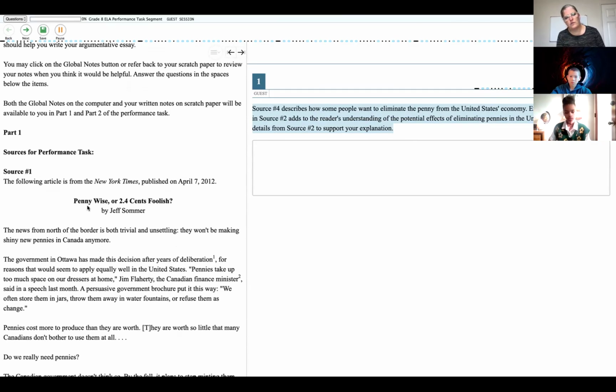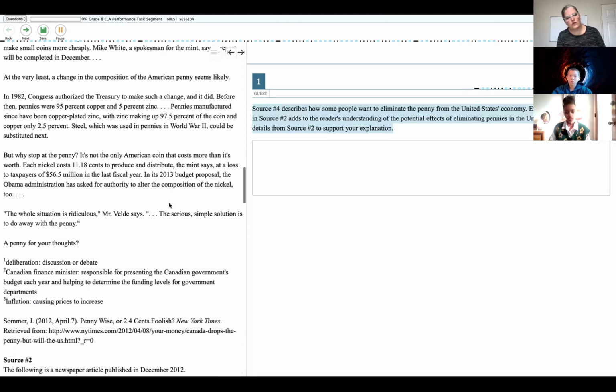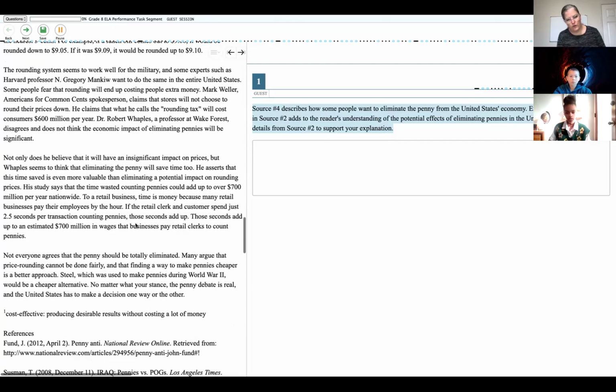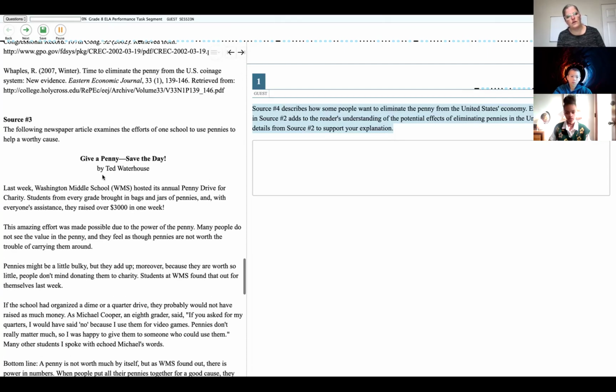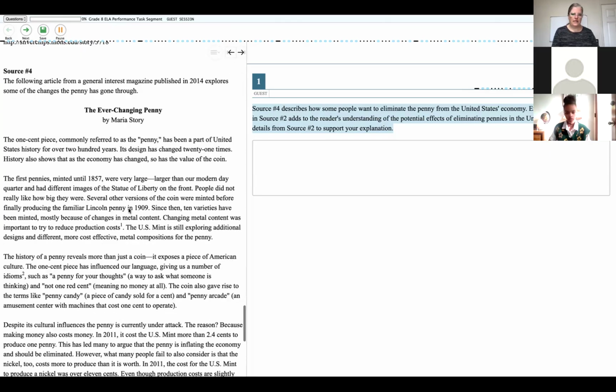Source number 1 is Penny Wise or 2.4 Cents Foolish. Source number 2 is The Penny, Worth It? Source number 3, Give a Penny, Save the Day. Keep scrolling. Source number 4, The Ever-Changing Penny.